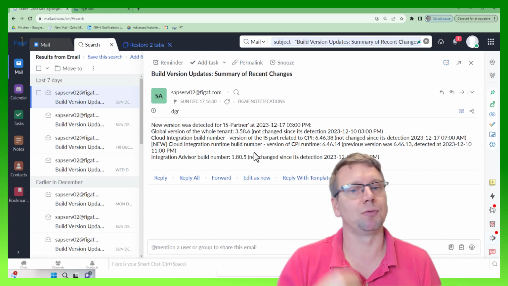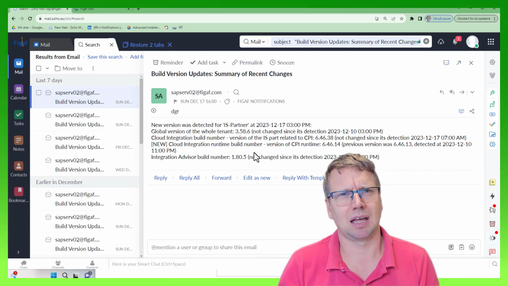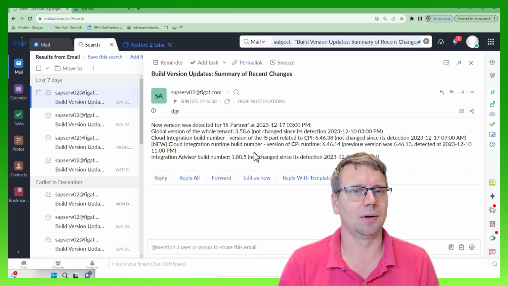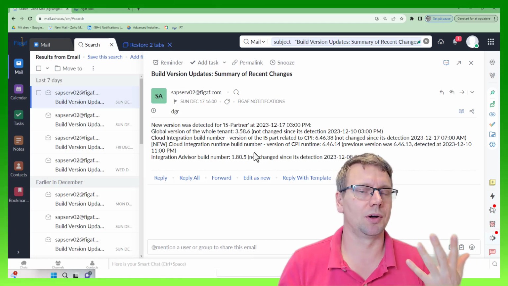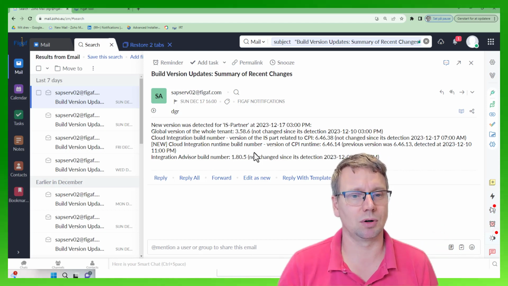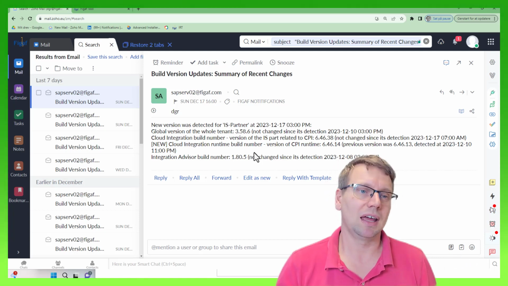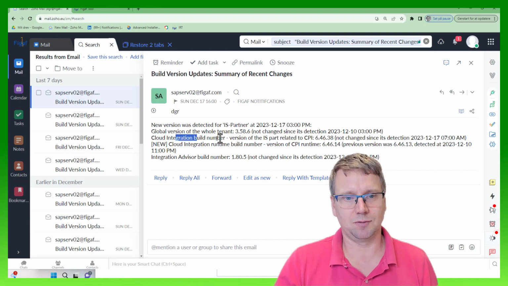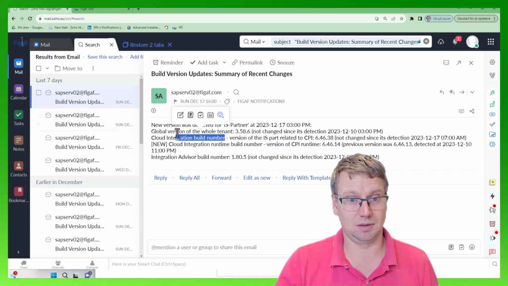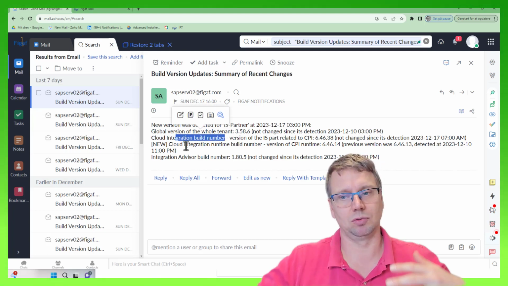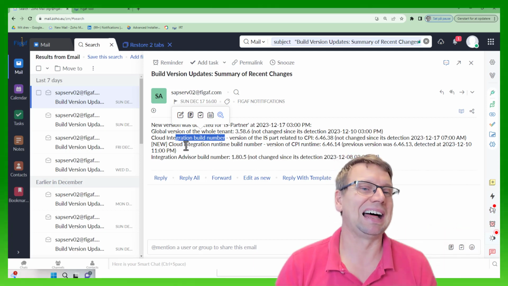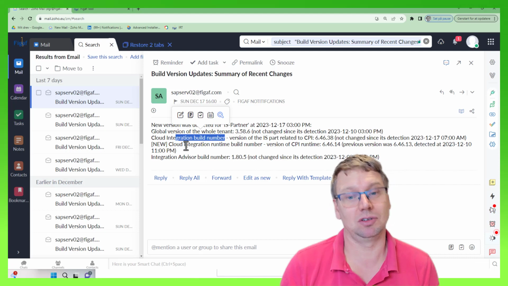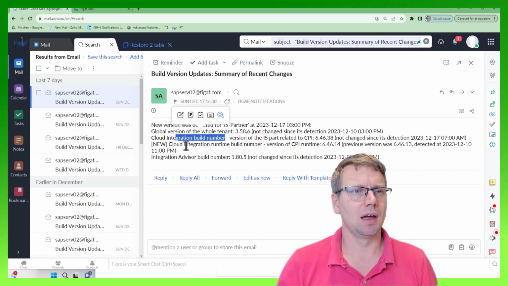So the way Figaf works, I think it's three times a day, it will log onto the system, check what's the latest version, and then send you an email if something has changed between these things. And then we can see that it first updated the build number, and now the runtime version was updated later, and obviously those don't necessarily need to be in sync.